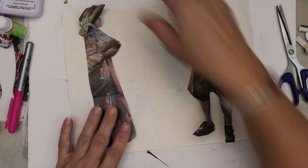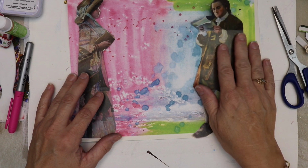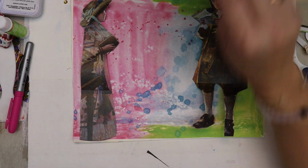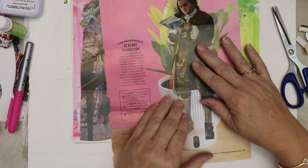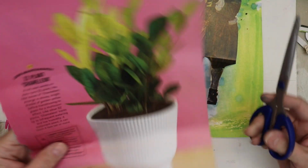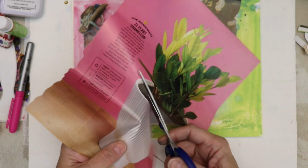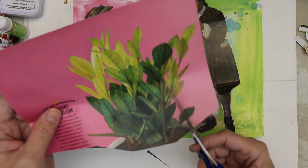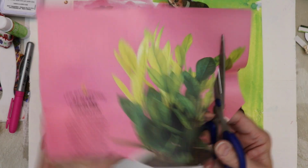Got this guy here, got this gal here. Now, she really would look great with this bright paper. Check it out, right? And then he would be kind of fun with it. But I also wanted to play with the idea of him with a plant maybe or something behind him. Okay, I'm going to cut this out because that might actually work. So let's do it. We're going to leave the brown in. And then I'm just going to do a little bit of a loose fussy cut, sort of willy-nilly.